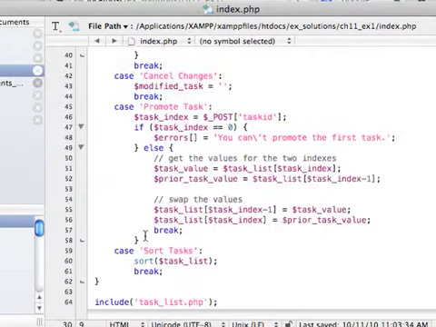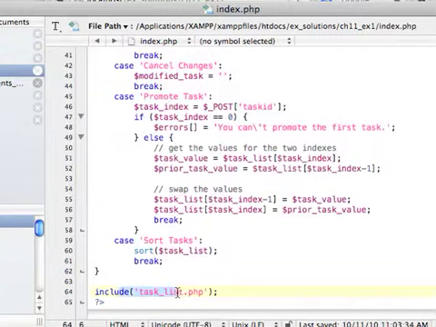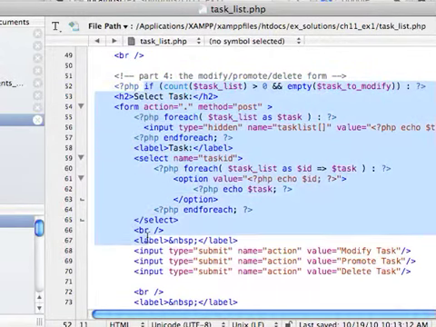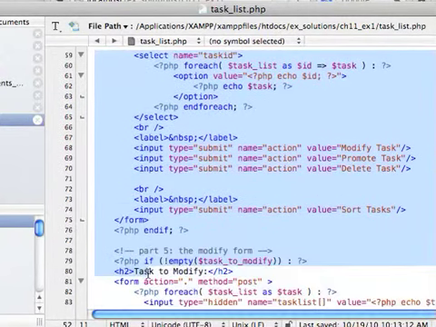The cases fall through. We rebuild the task list PHP, and now that we have something in task to modify, this is no longer empty. Therefore this whole if statement here falls through to right here, PHP end if, this is the end of that block.